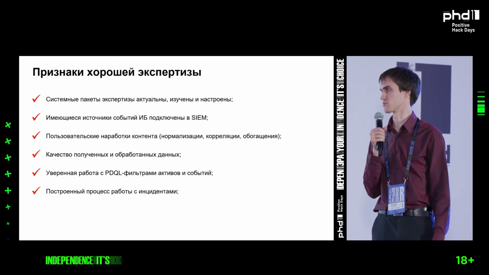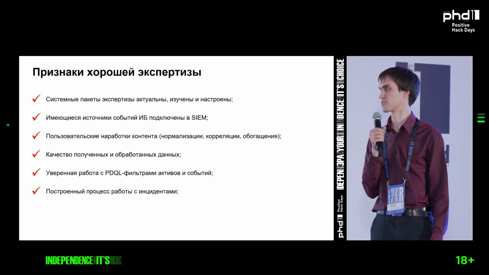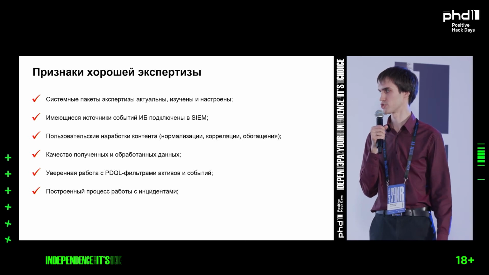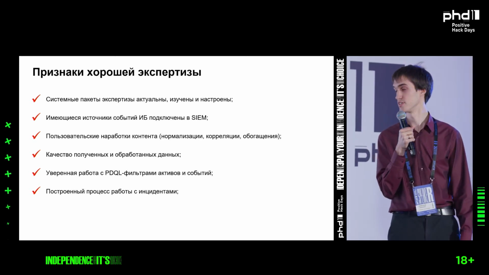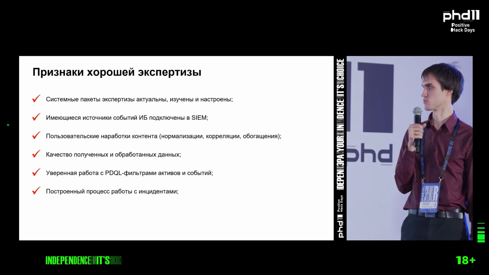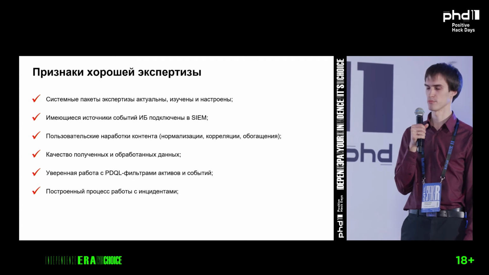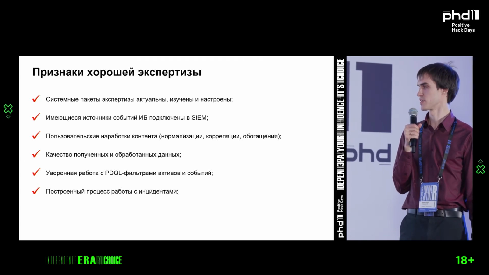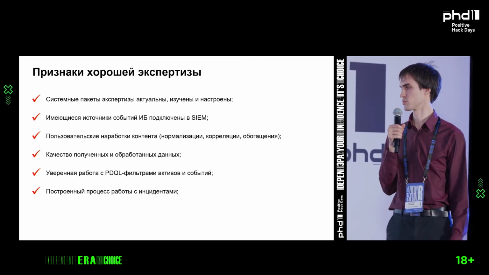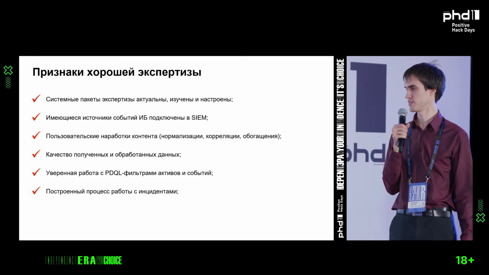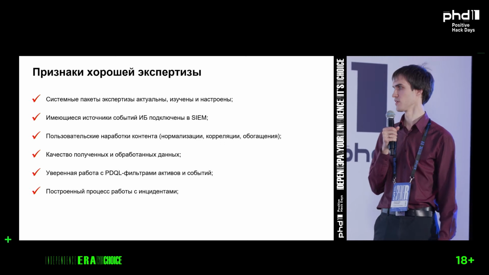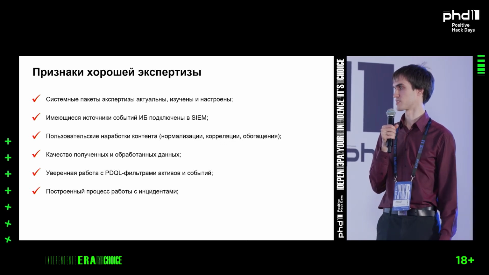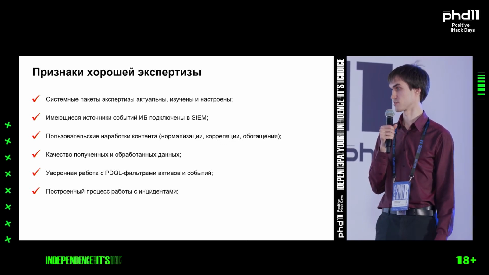Working with PDQL filters of assets and events, I think this really shows the amount of expertise we have, right? If indeed you have 30,000 events per second, you will need to know a lot about filtration. And different companies have different sets of tools and different methods for identifying attacks, for example.